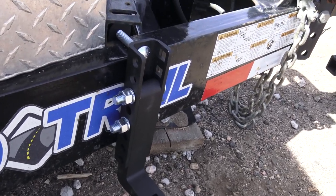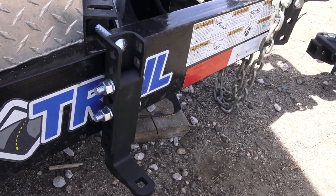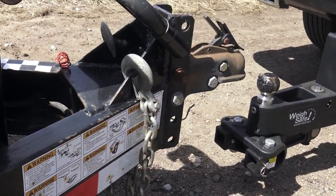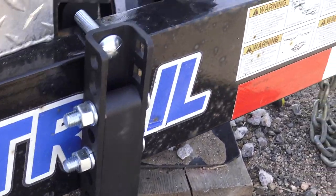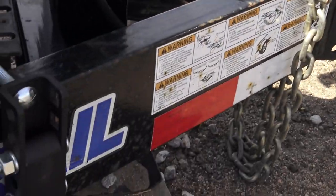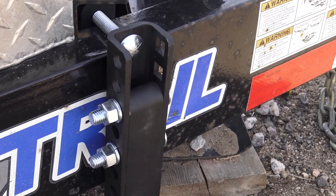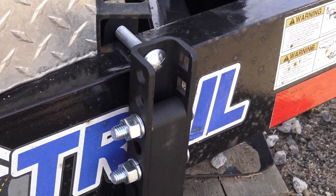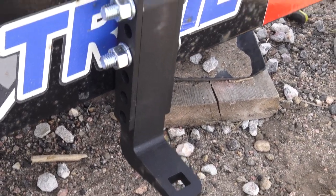I've got the brackets on. They're very adjustable. Everything on this TrueToe from WaySafe is heavy duty. I lowered it down to where it was below the coupler — that's what the instructions say. Now also in the instructions, they tell you the brackets should be about 32 inches from the coupler. But if you don't have enough room, you can do 27 inches — that's the range of 32 to 27 — which gives the right length so the spring arms don't pull out around a corner. On this trailer I'm at 27 inches, but on my RV trailer I'll go 32 when I install it next.